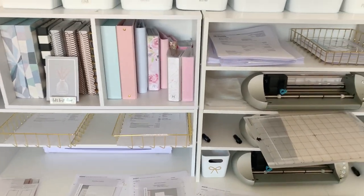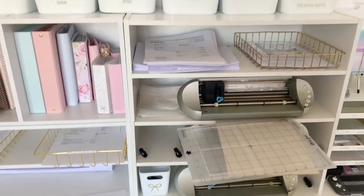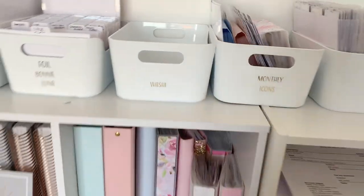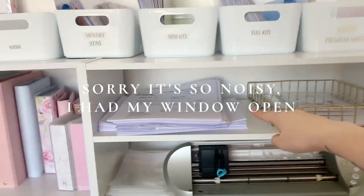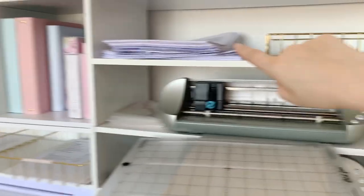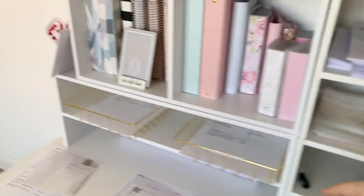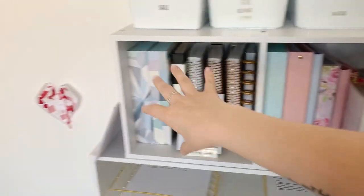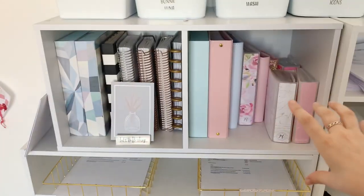Space again within my office bit. Because I am now doing washi in my shop, I don't have anywhere to store it. I had one pot where I had one lot of washi in last time, but that was only one. So now I have sold my portrait too, I'm gonna move this somewhere else and I'm gonna put containers, which I have bought, I just need to unwrap, up here. And then I'm gonna get another one of these to go on here, and then I'll have two rows which I could just do all washi there.